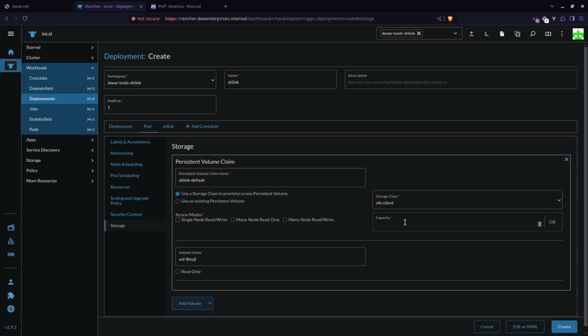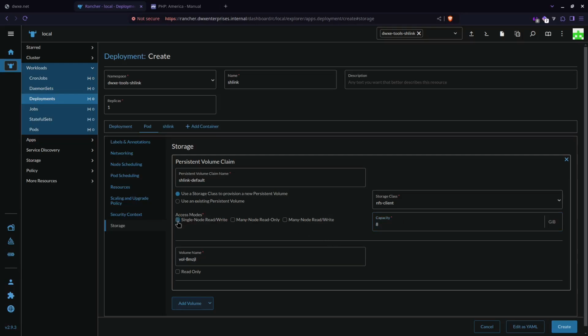I had to make some changes to move over to NFS for speed and reliability because Longhorn was not really cutting it in my cluster, more because I don't believe I have a whole lot of servers available for that. But regardless, we're up, we're running, we're good to go. And we'll just keep it at a capacity of 8 gigs. There's really no need for a whole lot of storage when it comes to SHLink. I could downsize it, but I think this should be pretty good.